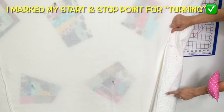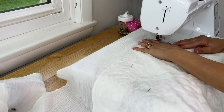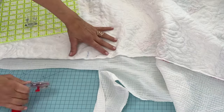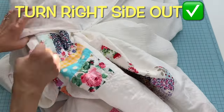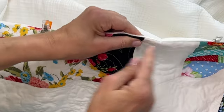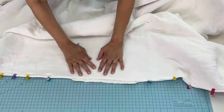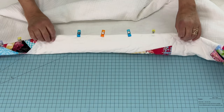I could have totally used binding to bind this quilt, but I didn't want to. Once I had all of my pins in, then I sewed all around using a quarter-inch seam allowance. I did have a lot of gauze overhang — a lot larger than my quilt — but that was because I had no clue how this fabric was going to react, so I wanted to err on the side of caution and have extra. Once everything is all trimmed up nicely, then it's time to turn it right side out through that opening. Next, take your fingers and roll that seam all the way to the edge so it's perfect, and then use your clips. This is a very important step — we want to make sure that that seam around the entire quilt is nice and flat. It's much easier to tuck that seam allowance in when you have a little extra to work with.